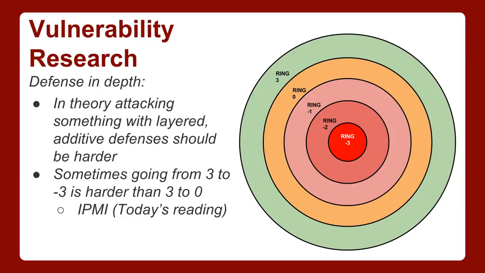having defense in depth means that, especially when each defense adds on to the effects of the previous layer in some sort of additive manner. In other words, I had X permissions in this layer, and then the next layer, which is less privileged, I have Y permissions, and Y is a subset of X. In theory, attacking a system like that should be harder than most systems.